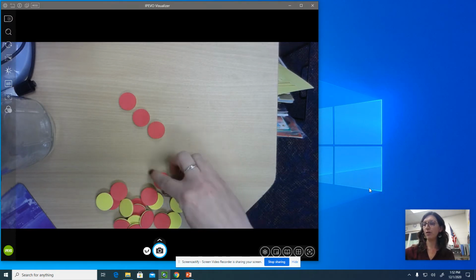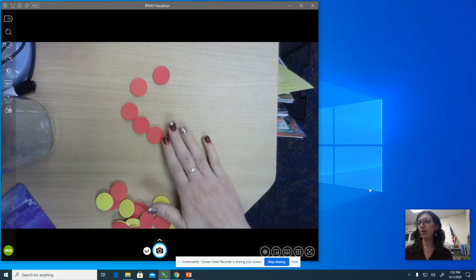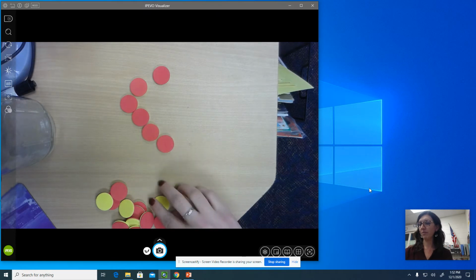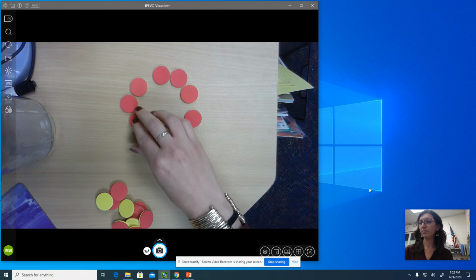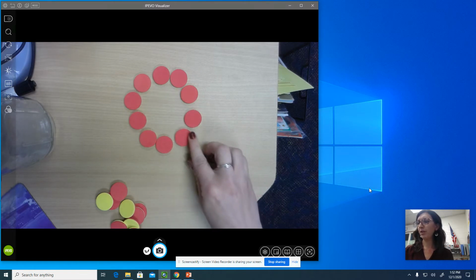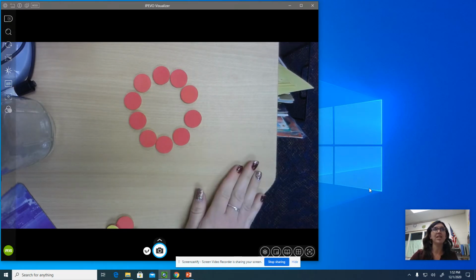Here is a group of objects, and I'm just going to arrange them kind of in a circle so that you can see them. It's not going to be quite a perfect circle, but I'm going to arrange them kind of like that, okay? At home, you can use different kinds of objects that you have around the house if you want to do this along with me. Or today you can just follow along with me as I move my manipulatives around so that we can learn together.